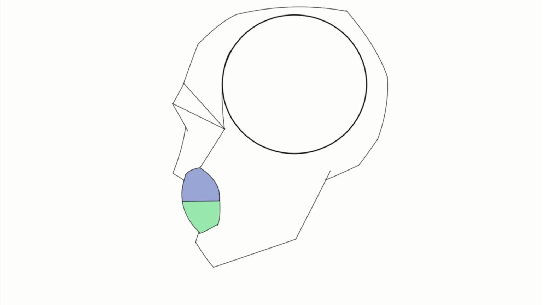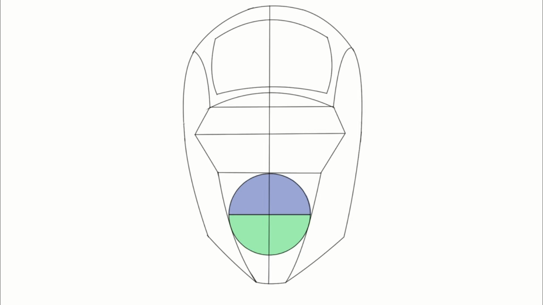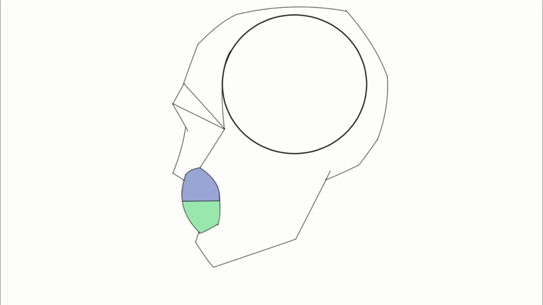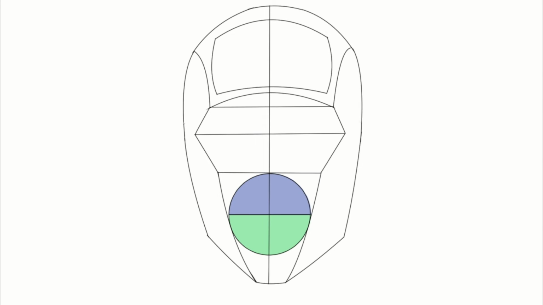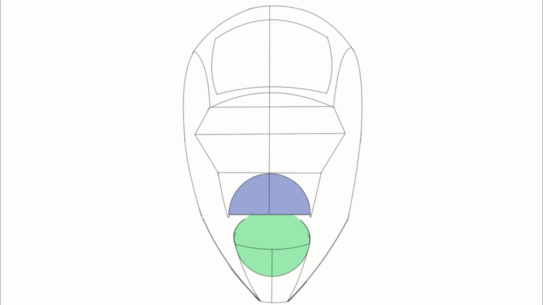Here in the practical part, my goal is to show how we can use the previous knowledge to draw the mouth and the lips based on a sphere. We'll start with a front view. We need to draw our sphere and make the base mapping of the sphere. Because the mouth is closed, we will have a situation of overlapping, because the upper lips will be on top of the lower lips. We'll create this V shape in the middle of the mouth, and the V shape will also be replicated on the top lips of the mouth.